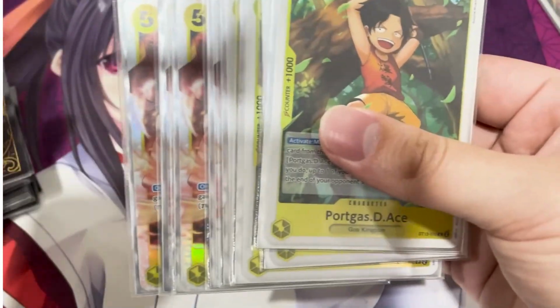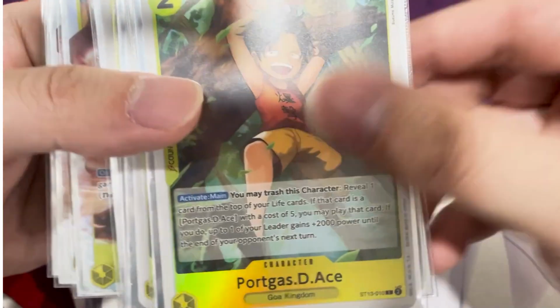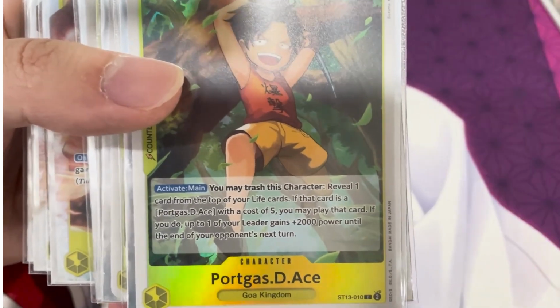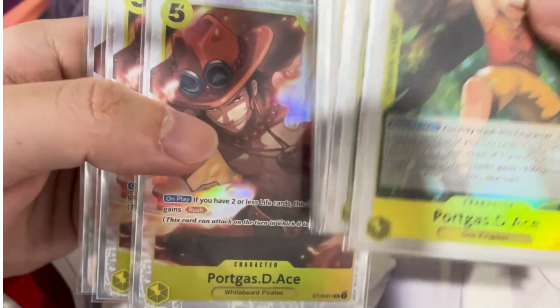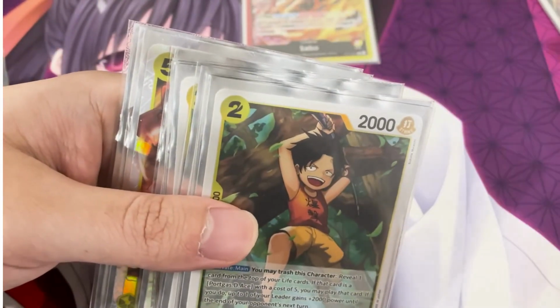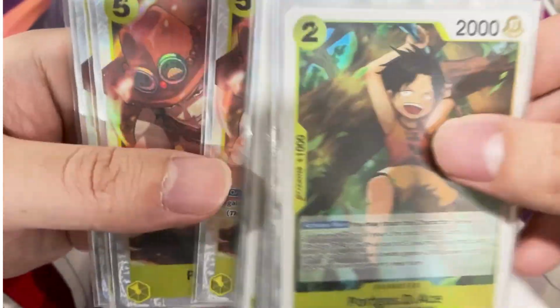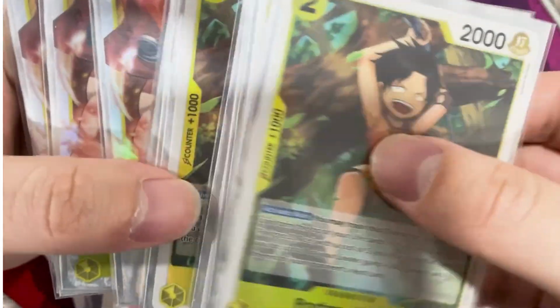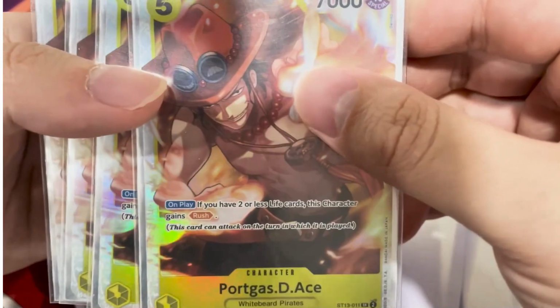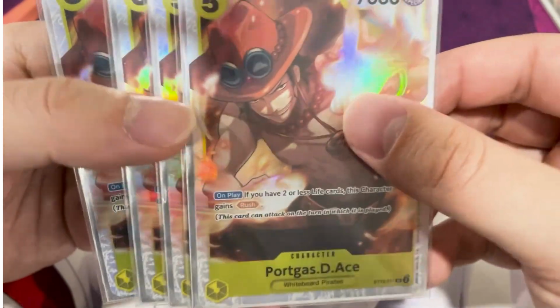Then for our other set, we are also playing Portuguese Ace. This is basically the same thing, but you have to pull an Ace out of life instead of Luffy, which is why, again, Hiyori is so important, so you guarantee it's on the top of life. Or if you swing with one of these, then use Sabo's effect, put it on top of life, and then you can play one of these little characters and pull them out. And it's actually really deadly because these all have Rush. So that, and then Portuguese Ace on play: if you have 2 or less life cards, this character gains Rush. 5 cost 7k, very good stat line.